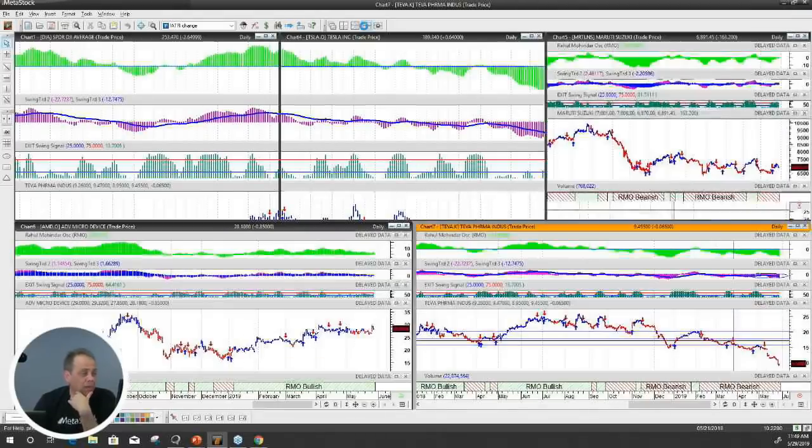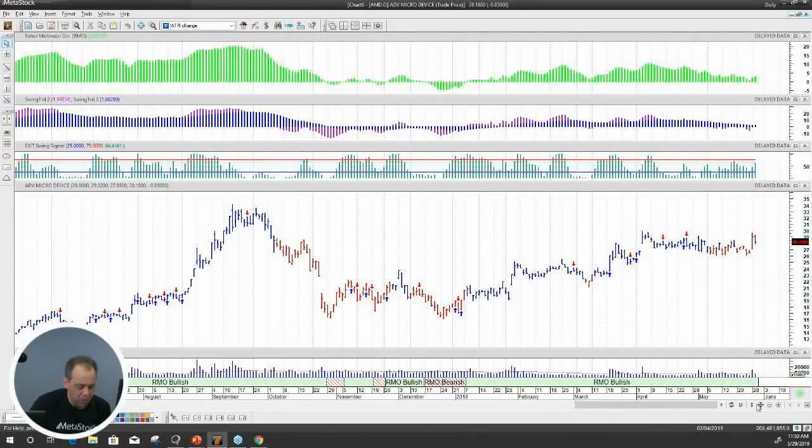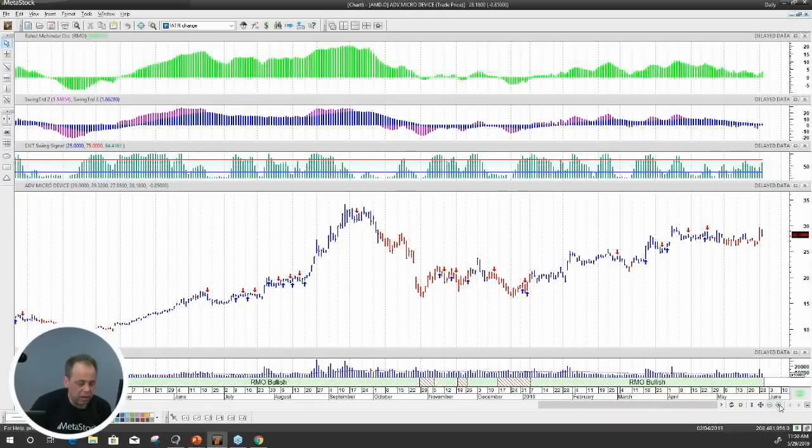Let's look briefly, just because we're out of time almost completely, and there's two other things that we're going to talk about today. But we'll just talk a little bit about more of a broad picture on AMD. Okay, AMD. Just looking at it here, had this huge bullish run up here. Just look at this, right? It went from 11 to 31.